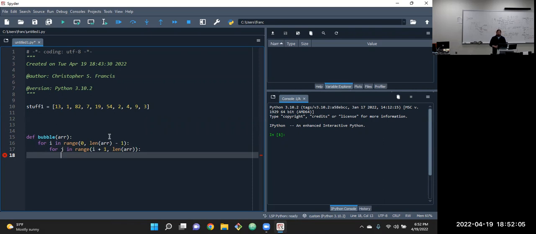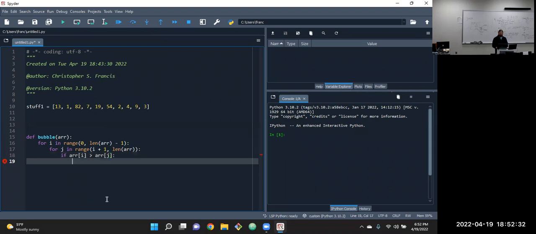And then all we have to do is swap it. I'm going to do this the general way. So if element i, that's our outer loop, so that's the one closer to the beginning. So if we find a smaller thing, that needs to come back to the beginning. So if that's bigger than element j from our nested loop, that's the one inside comparing that outer loop to everything else, then we need to swap them. And I'm going to write that the traditional way of doing that.